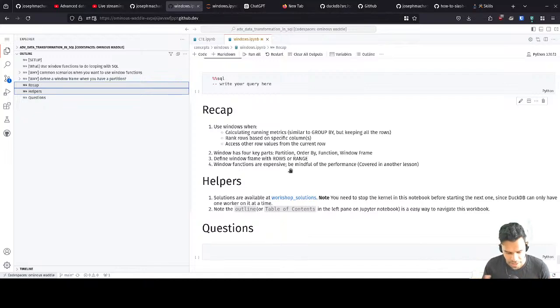And the final thing is window functions are really, really expensive because they do full table scans, because you're running through the entire table. So be very careful about using it. You will typically end up using it in your transformation process, but if your end users are using it every time they query your database, that is probably not a great idea. You want to do something like pre-aggregation, or turning the results into a table so that they can just do a select star instead of doing window functions. So they're really expensive, but just be mindful of that, and that they are not overused.